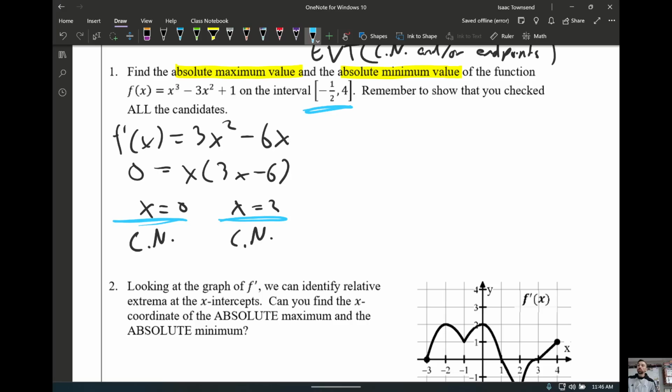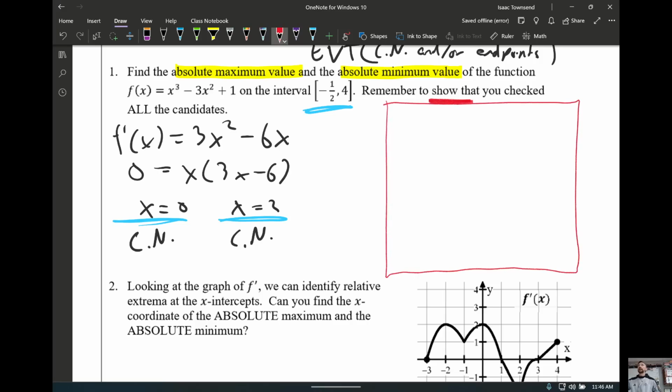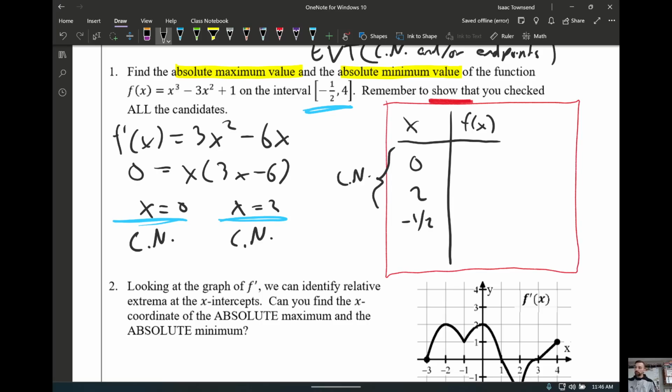So your work that you want to show, bless you, to show your work, we have this thing called a candidates test. And like I said, this is the part that I can promise you will be on your AP exam. And it's the easiest way to do your justification. They're going to want to see that you did a table where you test all of the critical numbers and you test both endpoints. You don't have to refer to extreme value theorem, you don't have to know the name, but it's helpful if you know that this is extreme value theorem because it's the one that tells you what things to test. So I've got 4 x values and I need to know the corresponding y values. So should I plug these x values into the derivative?